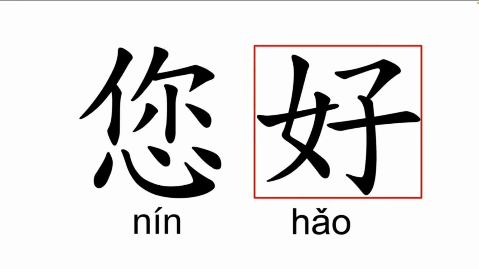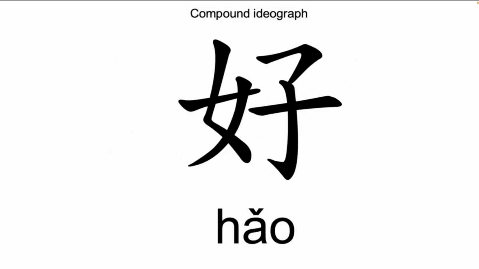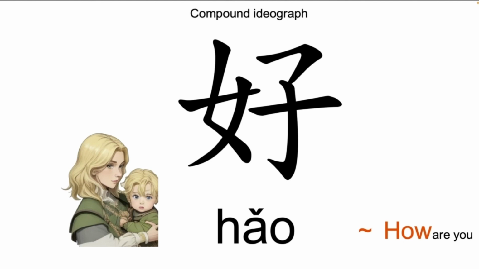Now, let's move on to the second character in 你好, which is hao. We've already explained this character in detail in the first episode, covering its listening, speaking, reading, writing, and memory methods. In simple terms, it's a combination of the characters for woman and son, symbolizing the concept of a wife and son being good. If you need more detailed information, please refer to the explanations in the first episode.